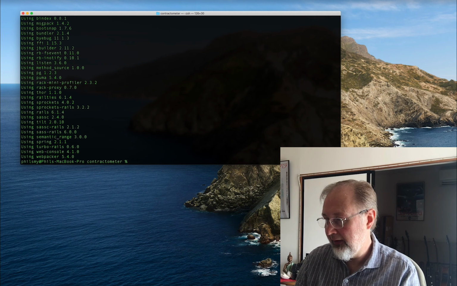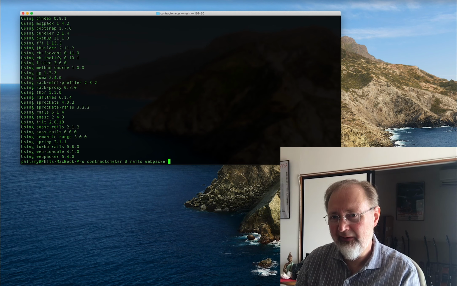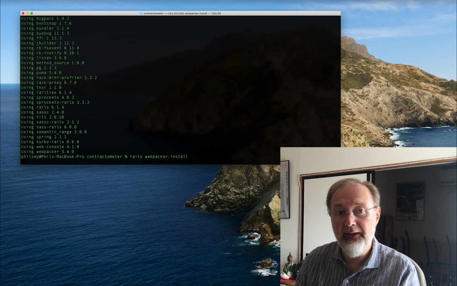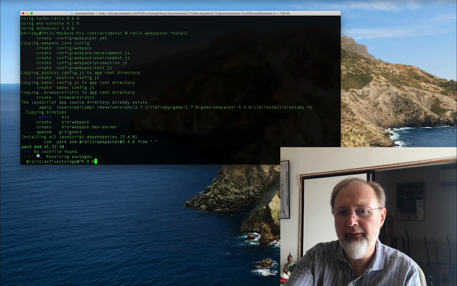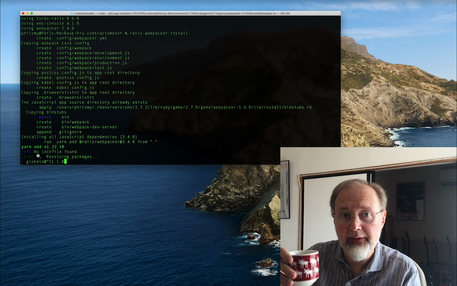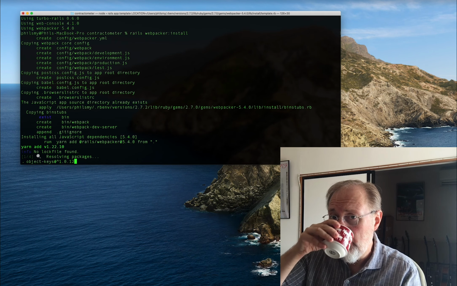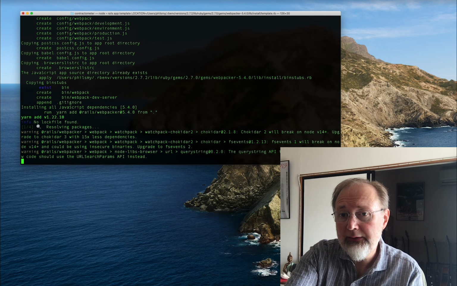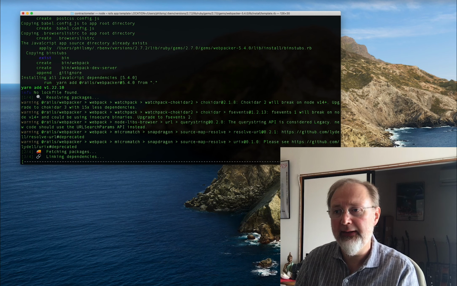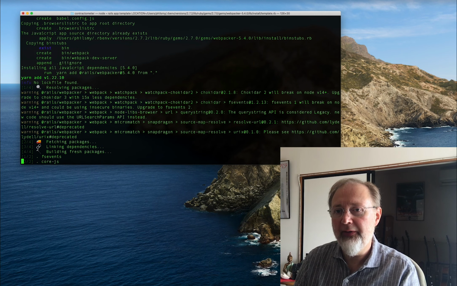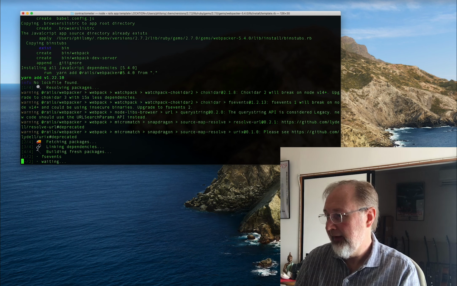And I think now would be a good time to run Webpacker install, just so that it knows that it has Webpacker. This might take a minute. It goes off and does all the stuff that Webpacker install does, checks some yarn dependencies, installs a bunch of other stuff that gives you tons of warnings because it's not updated properly. All that good stuff.